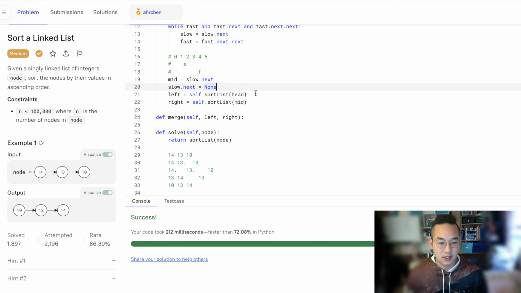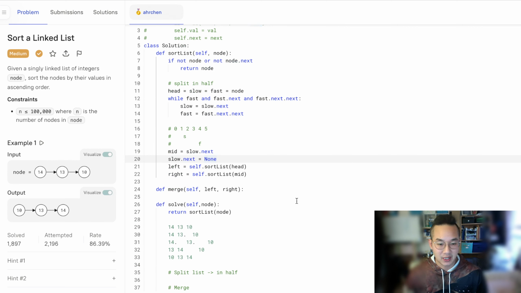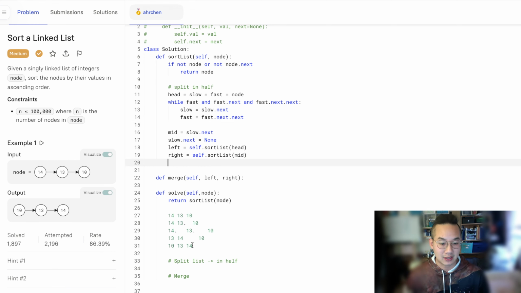Perfect. And we need to get some more room and start deleting some of these comments. So we split the list in half, and we're gonna do a merge now after recursively splitting these all the way up until the last item, and they will keep merging back together now. So we return self.merge of left and right sides. Once we merge everything back together, we should have a sorted list. So that's done. Let's merge.